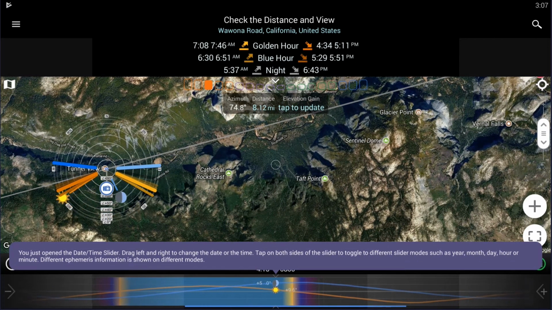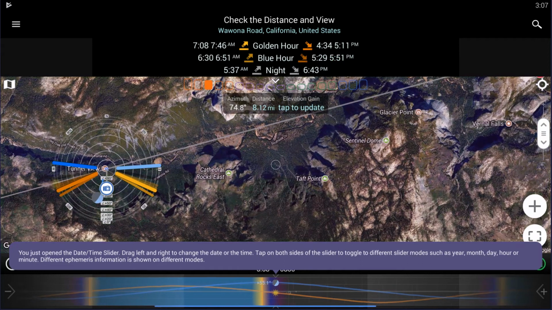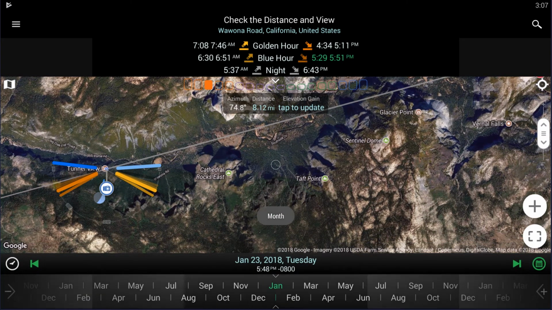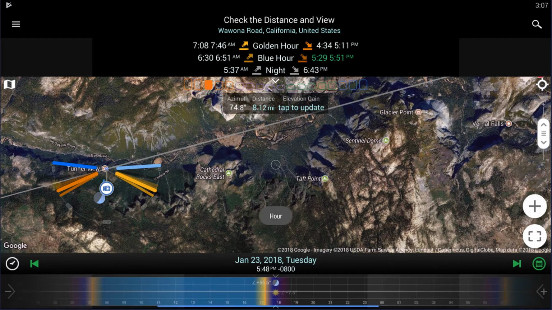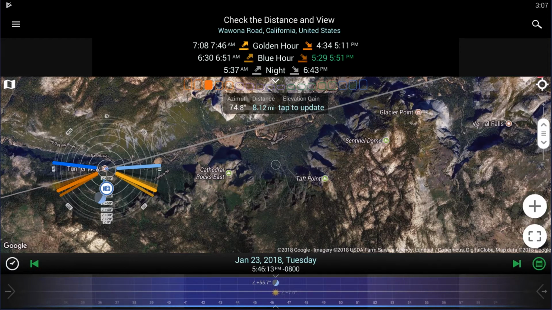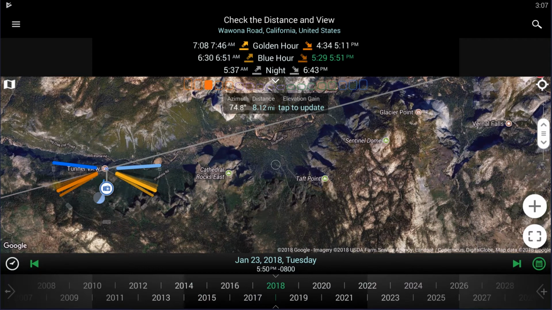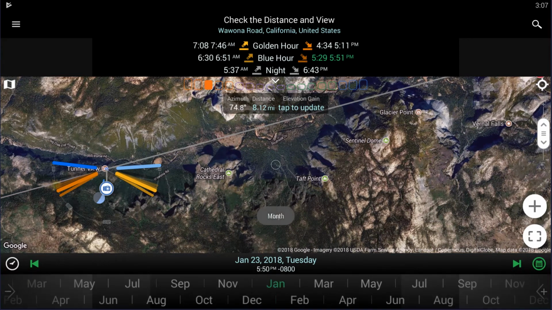And you can see now that at this particular time, it's going to be twilight, and you can zoom in or out at the bottom here, basically starting with the minutes. So you can scroll through with your minutes and see that it moves very, very slowly. And if you tap over here, you can move all the way out to year, and then you can zoom into month and then day.